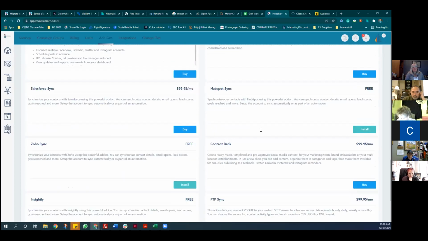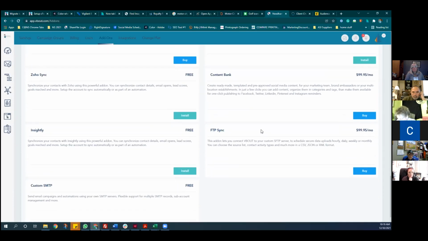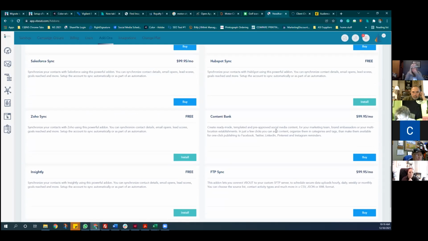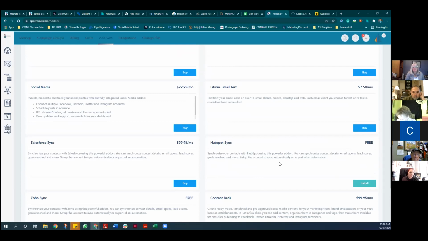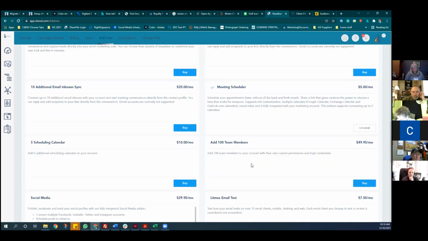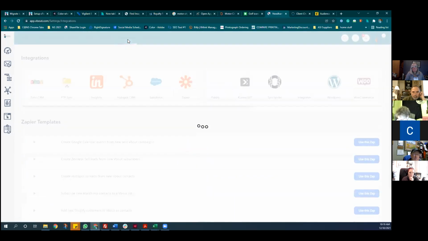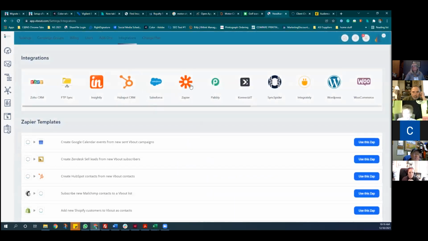I just wanted to show here that you have a lot of options. If you already have Salesforce or HubSpot or something, you can install the connection so that data flows back and forth. It also connects to Zapier, one of the most popular data migration tools, so you can connect anything that you can imagine.